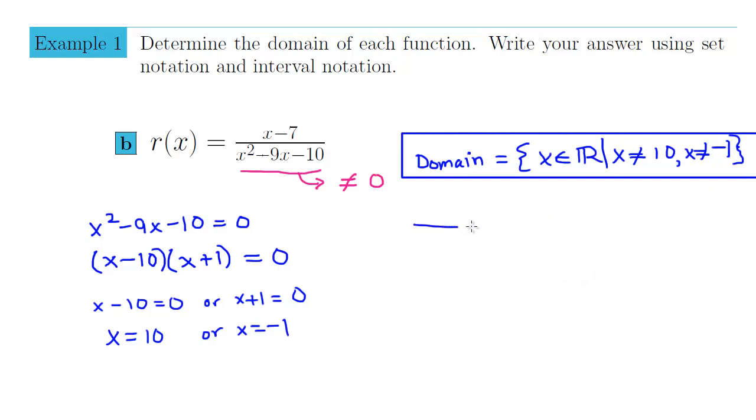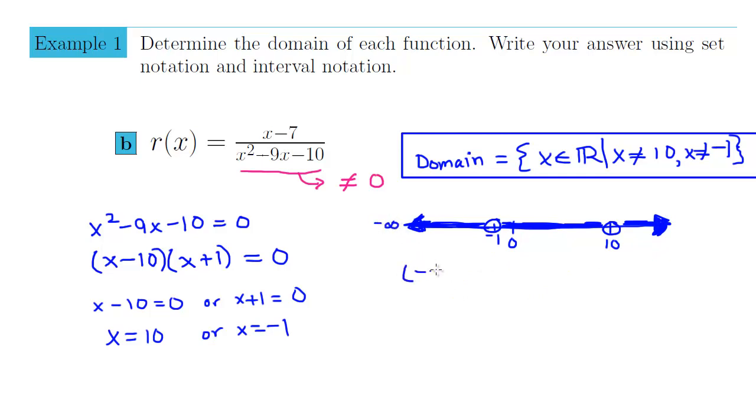Let's write the interval notation, and again, I use my number line as a guide. I have negative 1, and then I have positive 10. Both of those values must be excluded, so I'll put open circles there to exclude them, and shade all the other numbers on the real number line. All of these numbers are elements which can be plugged into this expression. Let's write the intervals that correspond to this graph.